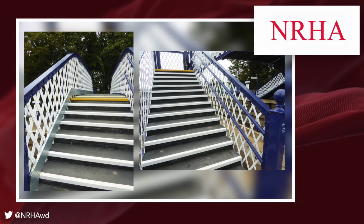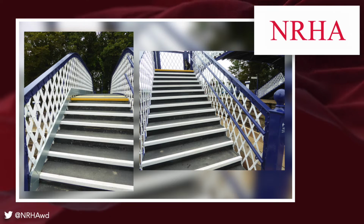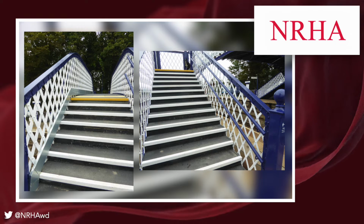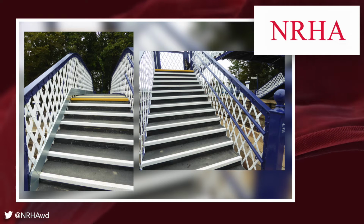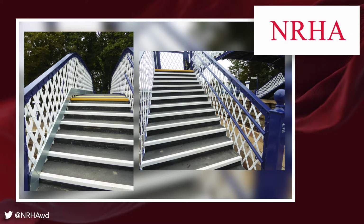The original timber deck and stair treads had been replaced by GRP some years ago, and it was decided to replace these like for like. The additional handrails needed for DDA compatibility have been sensitively added to the staircases. Due to issues with width, it was not found possible to add handrails to the main span.